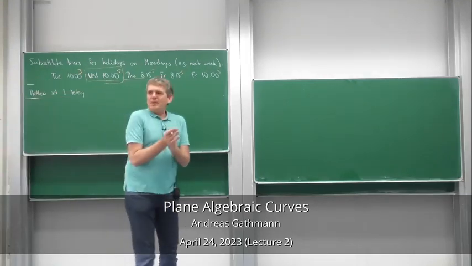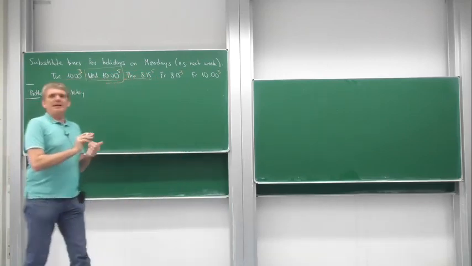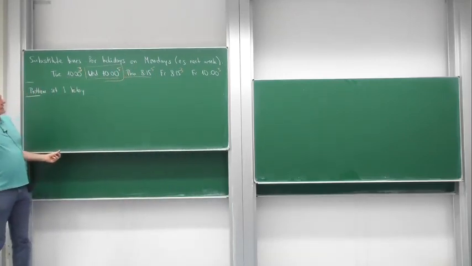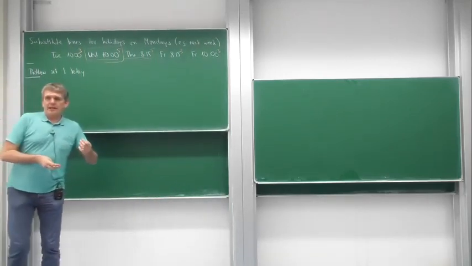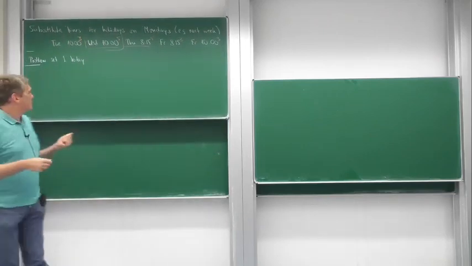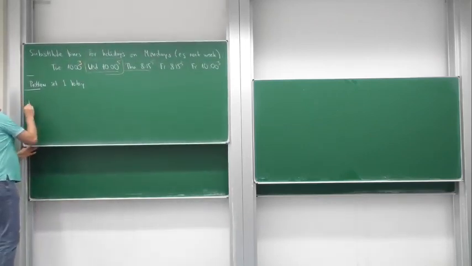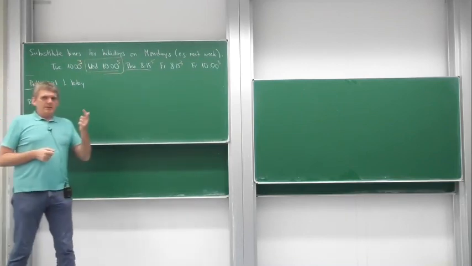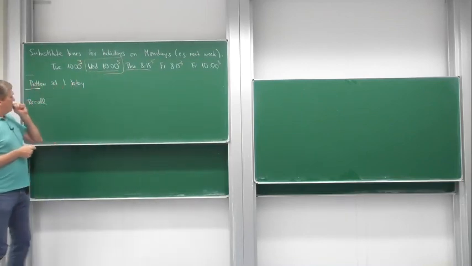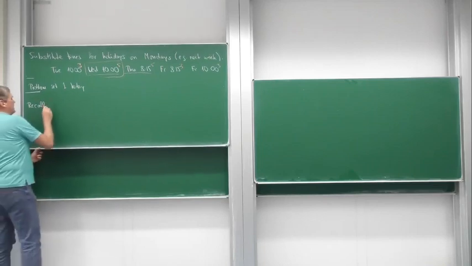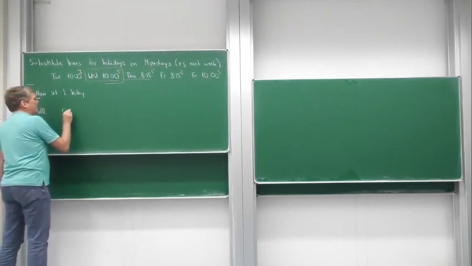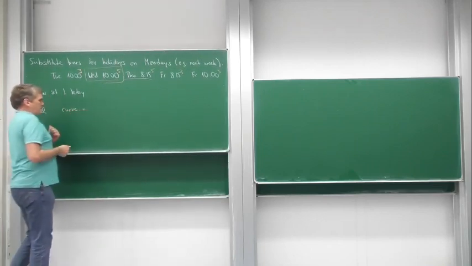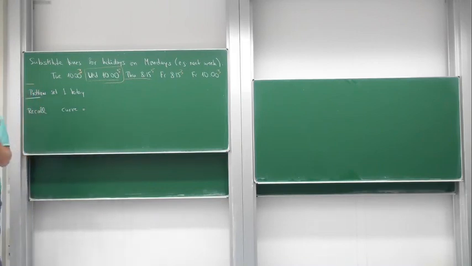Right, so then welcome again to the plane algebraic curves class today. So we were discussing, we had introduced so far affine plane algebraic curves. Just to recall, this was defined to be a polynomial over a field in two variables, modulo multiplication by units. So a curve here always means a plane algebraic affine curve for the moment.